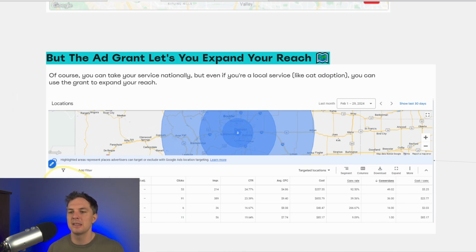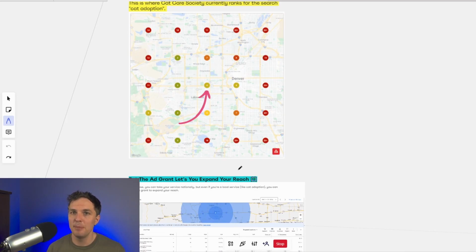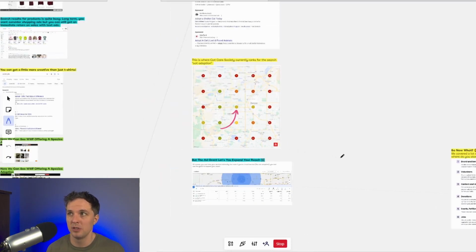Now, I'm highlighting this as a more extreme example, and we do believe and have data to support it at this point that people will drive 100 miles if they find a cat online that they really love and they really want to adopt. They will drive. Now, that might not be true for all organizations, so you're just going to have to think through this. But what I want to challenge you to do is push the location boundaries way further than what you would get just through organic rankings alone. So keep that in mind and ask yourself, how far would someone really drive to utilize our services, and give it a shot in the AdGrant account and see what conversions you get.